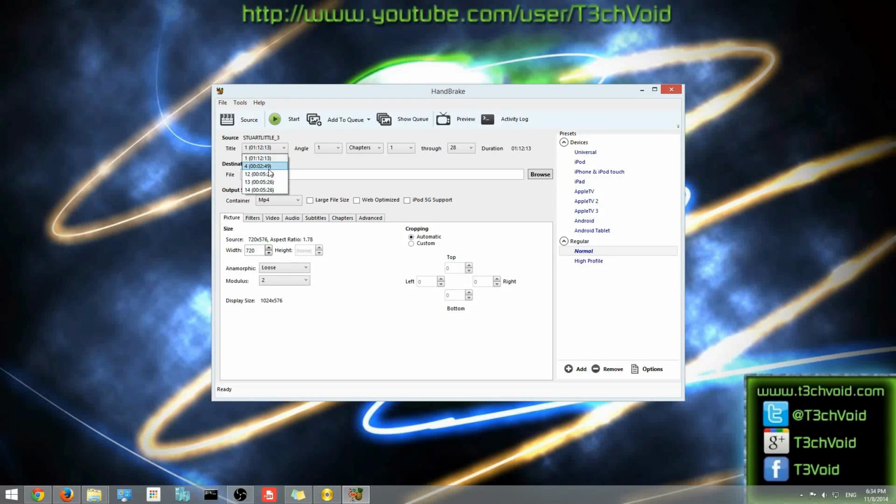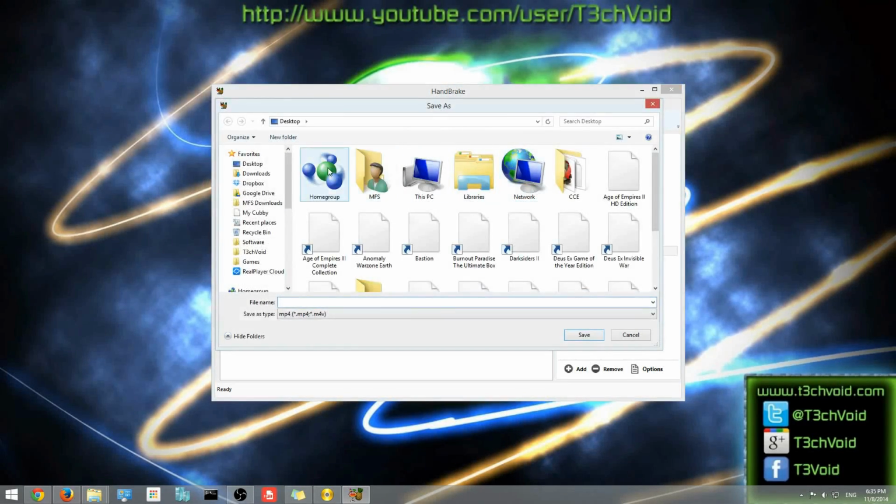These extra things might be extra videos as part of that DVD, intros, bloopers, all that stuff. So you want to just select the movie. We just want the movie, so we'll click on that. After that, you want to just click Browse. This is to select the destination where you want to save the file. So I will save the file here on my desktop as well.